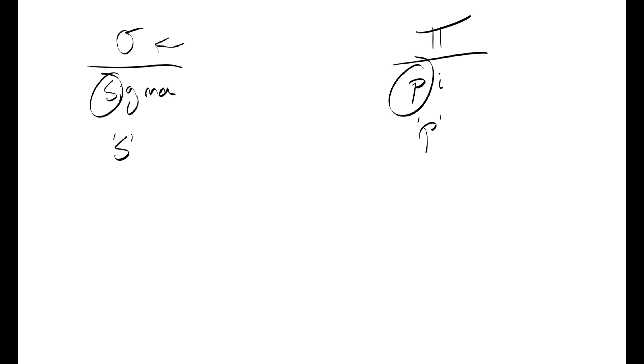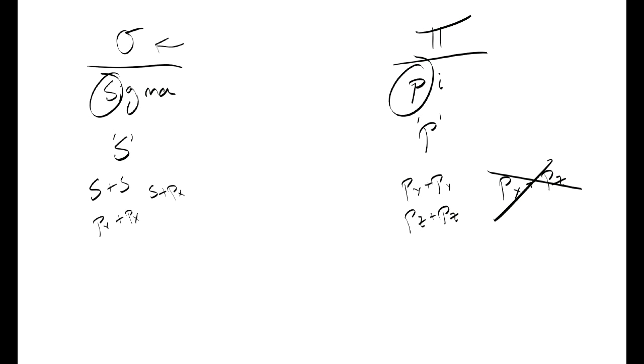Anyway, so we have sigma bonds and we have pi bonds. Sigma bonds are S and S, or PX and PX, or S and PX. Pi bonds are when you get PY, PY, or PZ and PZ. You cannot get, just FYI, PY PZ or PX PZ or PX PY. That just doesn't work, not in valence bond theory.